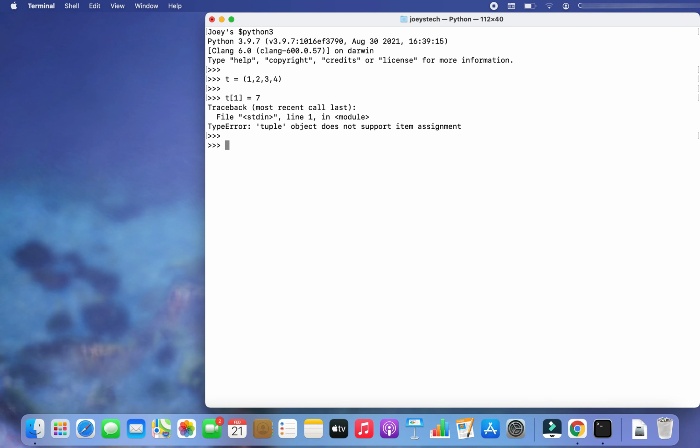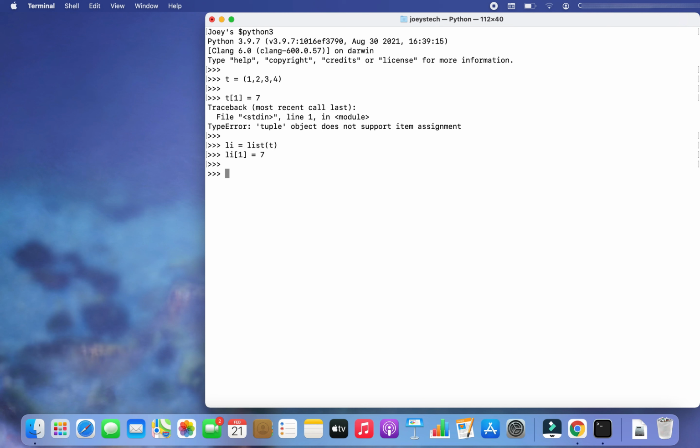So how can we change if we want to update any element of a tuple? One strategy is to convert it to a list, change the item and reconvert it to tuple. Let's do this. So what I'm going to do, I'm going to create a list, and then using the built-in list function, I'm going to pass tuple to it. That's it. Our tuple has been converted into a list. Now let me update the element at index 1 to 7.